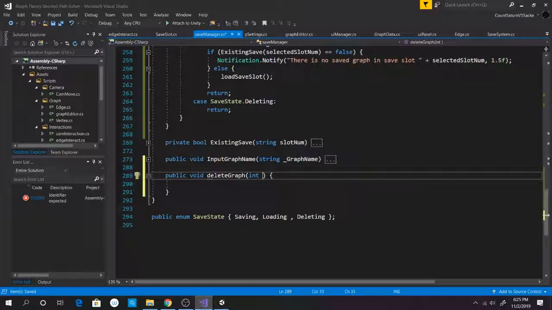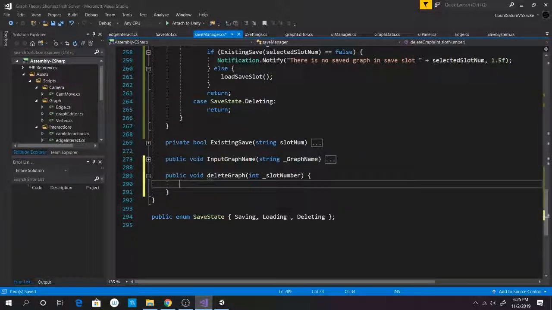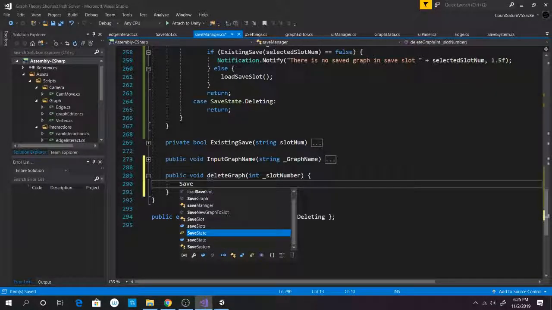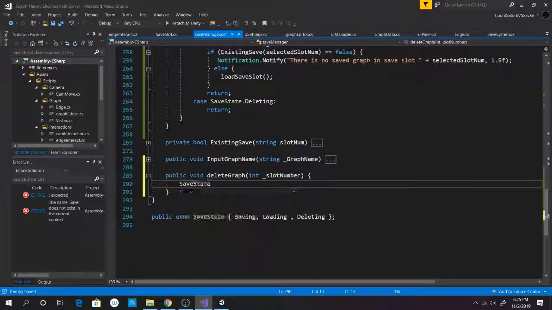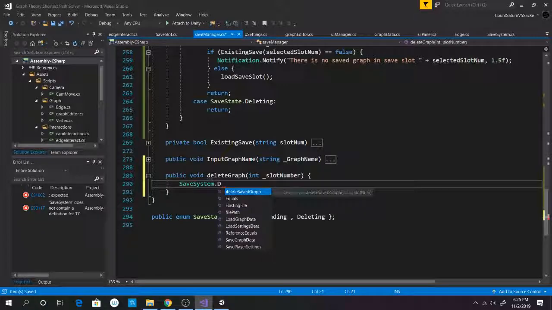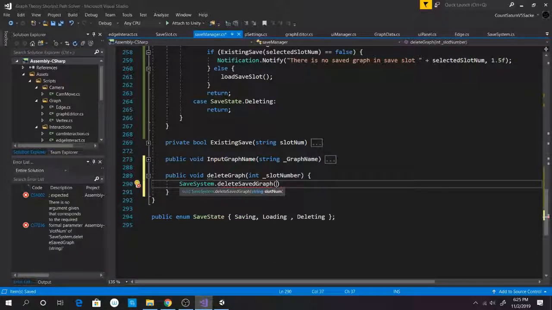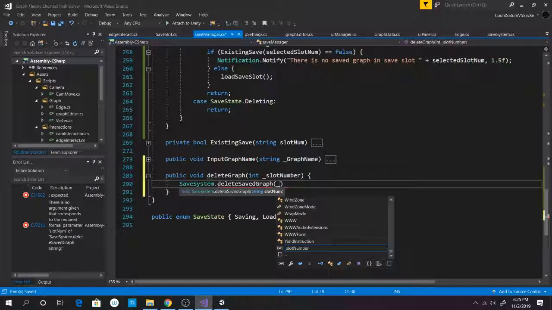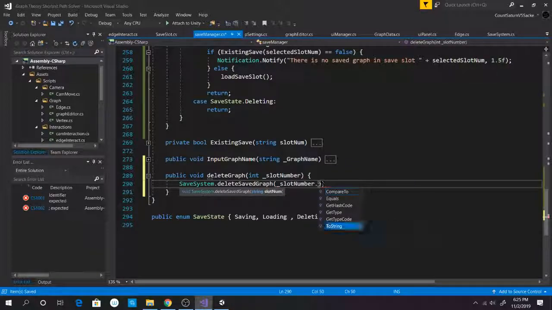Actually, I could just make this the integer, underscore slot number. Then what we do is save system dot delete save graph, and we pass in underscore slot number dot to string.